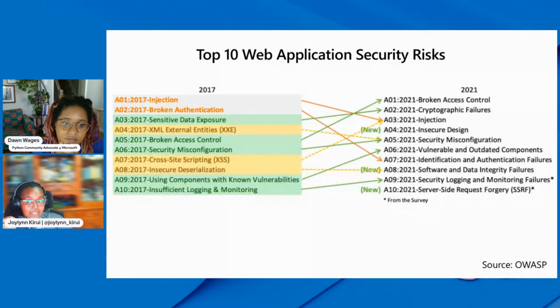The last one was in 2021. The next one will be next year.